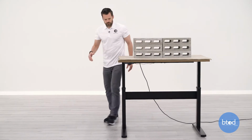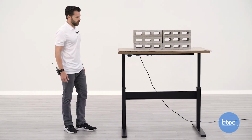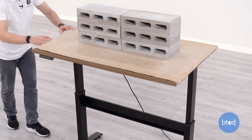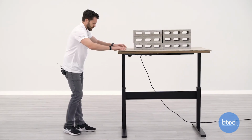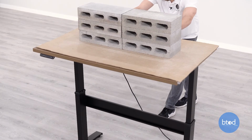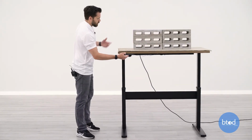Now, we take this up to the max height. This is where it's gonna be the weakest, so we'll probably see the most movement here, and you'll be able to see that it kind of keeps moving once you get it going. Everything below that cross support though is pretty solid, so you can actually see in the video that it stays pretty solid down there with most of that movement coming above the cross support. And then front to back too, you can see this is where again you're gonna get more movement with this particular desk, and especially with this weight.